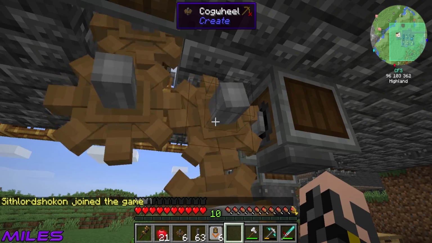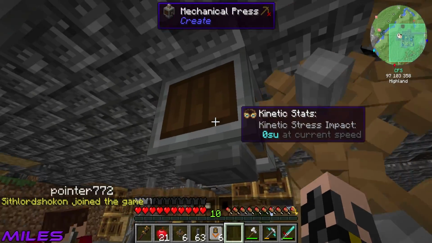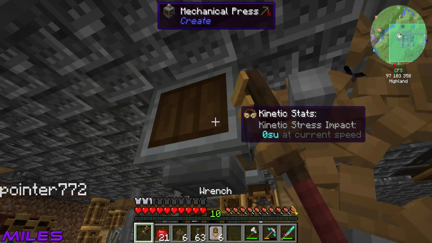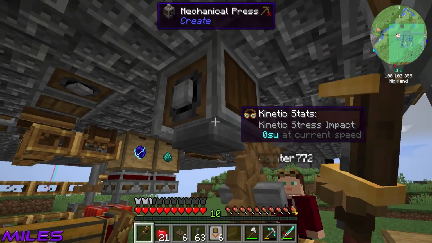How do we get that wee bit of power? Well, this is how. Have you got a gear stick? I do have some gear sticks. I do indeed. Where's it going? Turn it.